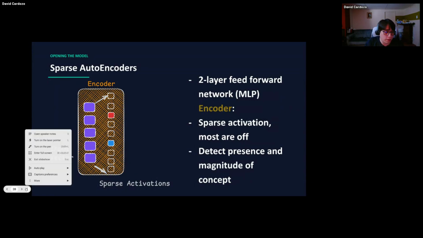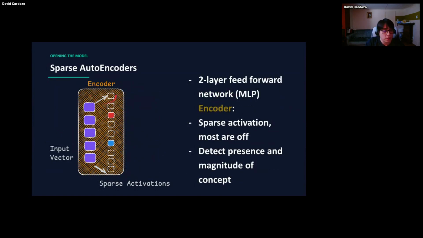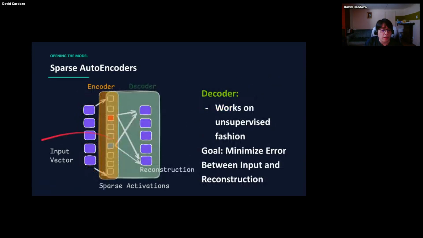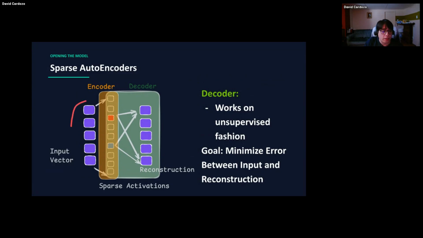We take our activation, the output of one of our neural networks, and then we force the encoder to map this vector into a high-dimensional vector in which most of the units, most of the neurons, are 0. That forces sparsity, so only a few neurons are activated. Then with the decoder, we use the sparse representation to get a similar reconstruction. So what we are forcing here is, hey, this is my vector.